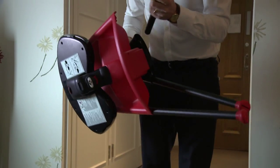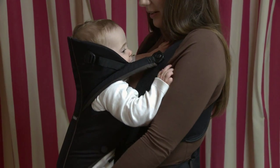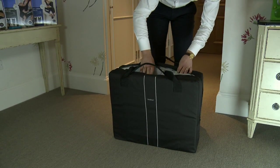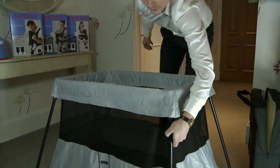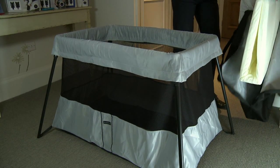One thing that is important to keep in mind is that you need quite a lot of things when you travel with your baby, and Baby Björn's product range is very well equipped for traveling. Our products are easy to assemble, they don't take up a lot of space. A product like the baby carrier is absolutely perfect. You can carry your newborn child close to you, and you don't have to worry about the hassle of a stroller or something that is bulky. Another great product that we have is our travel cot, which you can bring with you to hotels and so on. And that's important for the child because then they can sleep in an environment that they recognize and know.